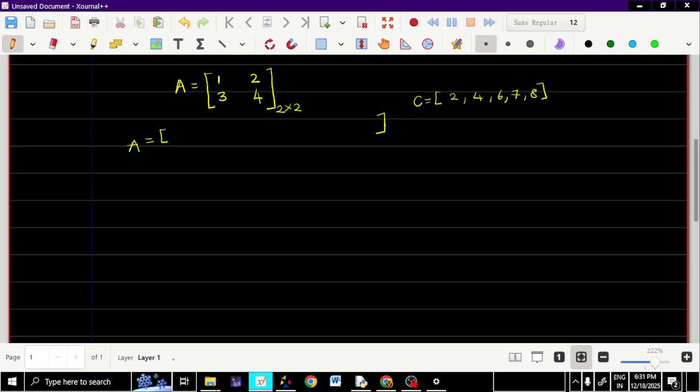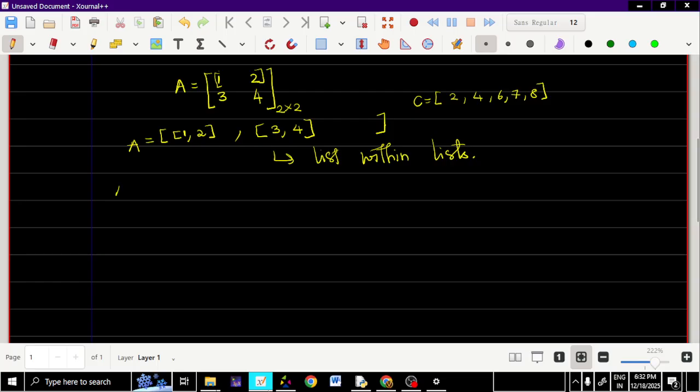And the first row I will be putting as the first entry of my list. So the first row will come as a sublist inside this, comma. Second row will come as another sublist. Right? So this is called list within a list. So this is how we are going to enter matrices in Python, lists within a list.